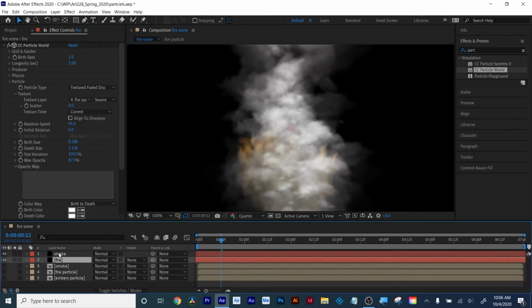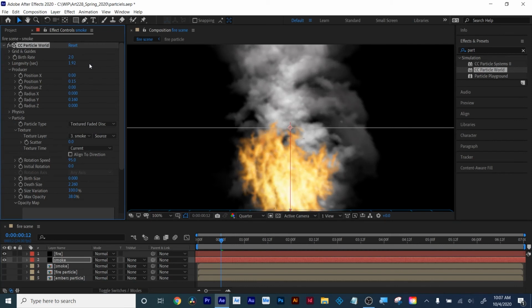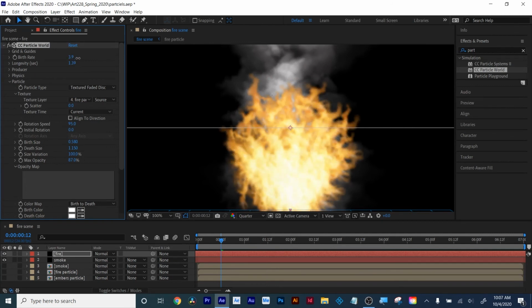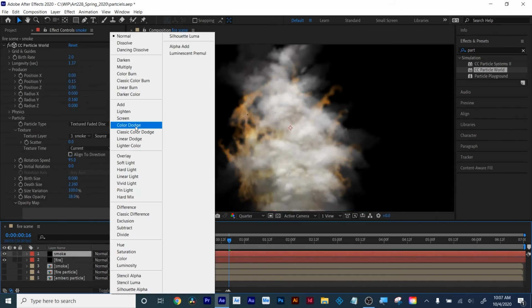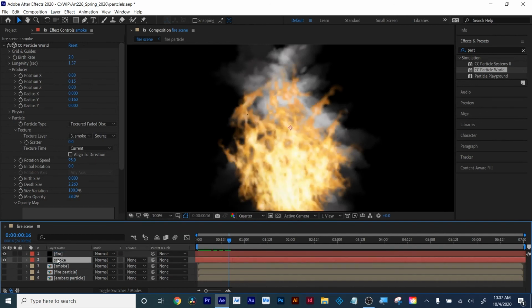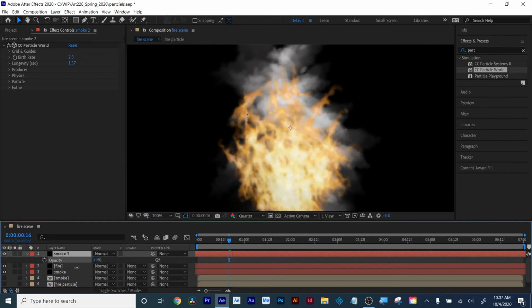And for the fire, I'm going to put the smoke behind the fire. And I just noticed I want my fire to live a little longer. Wrong layer. So I'm going to increase the life of the fire. Change the birth rate a little bit. Try the smoke on top. I'll put the smoke below it, but I'll also duplicate it and put it above it and change the opacity. Like that, so it's a more layered look.